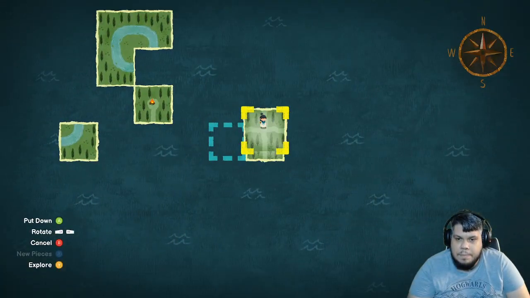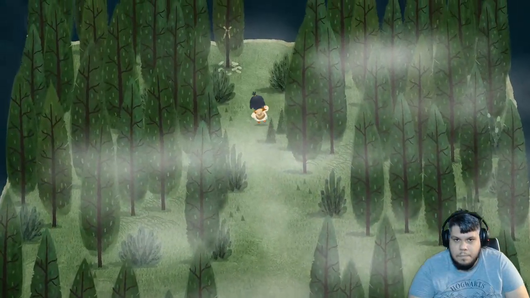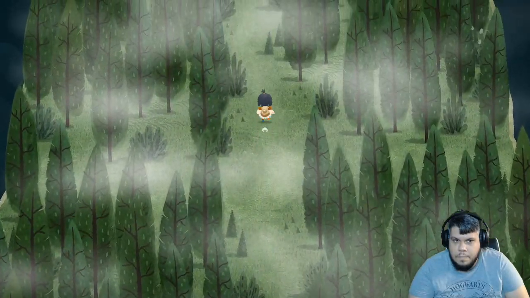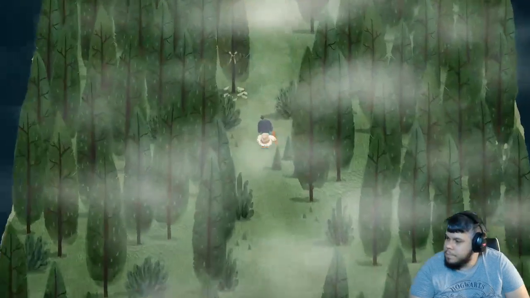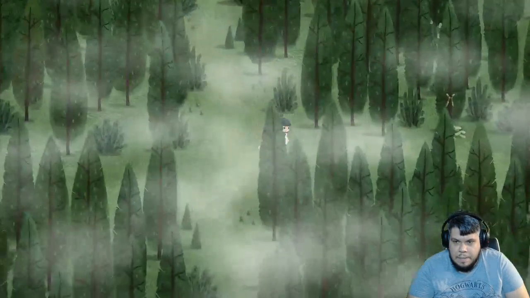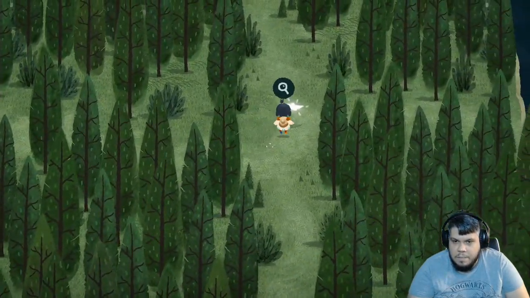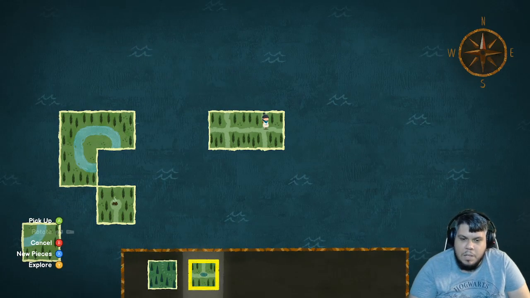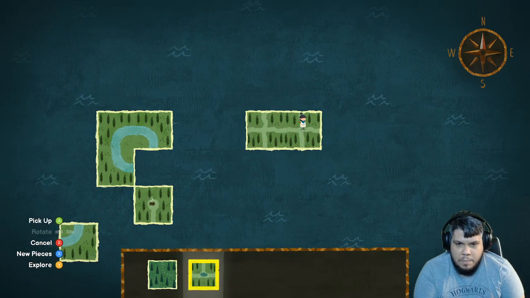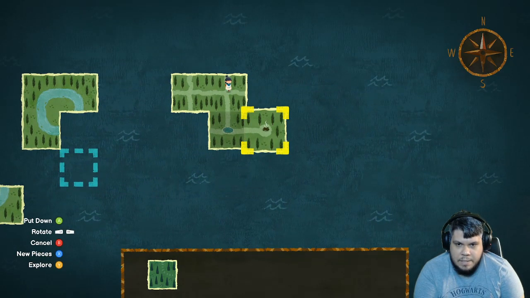We need to go up. Up again. Up again. To the right. And the fog dissipates. Okay. I got two more cards. A lake and a pathway. But I cannot place the pathway, right? I will place the lake. Seems nice.